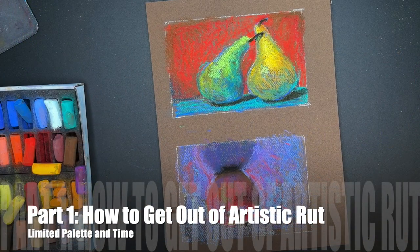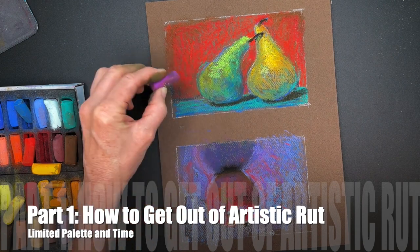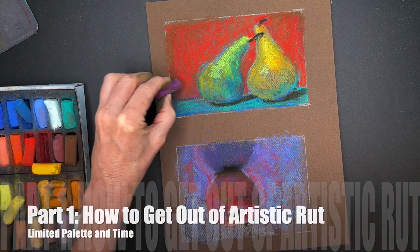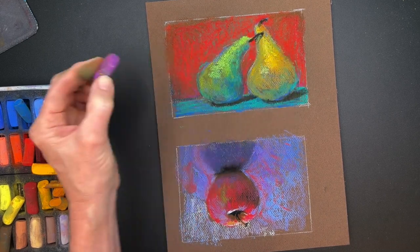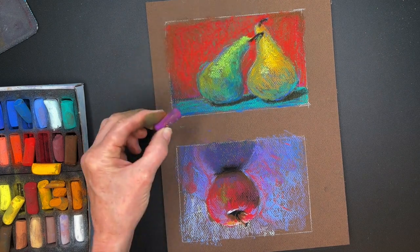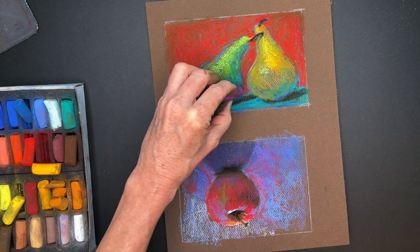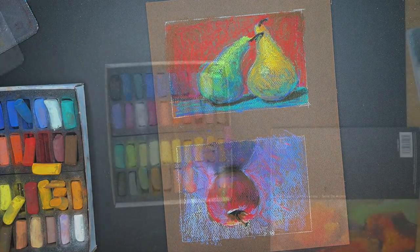The first in this series of lessons on how to break out of an artistic rut is to limit your palette. It's going to cause you to create exciting color and to limit your time. Believe it or not, just these two simple limitations will help you to create something that is more fresh, lively, colorful, and a bit different than what you normally create.